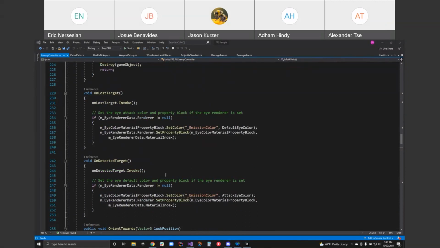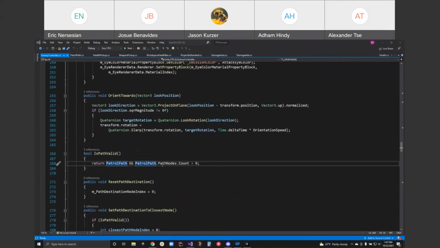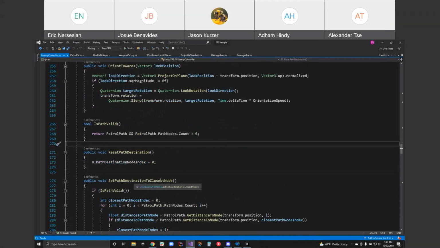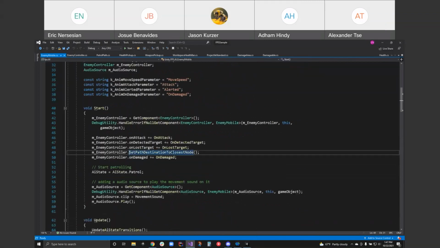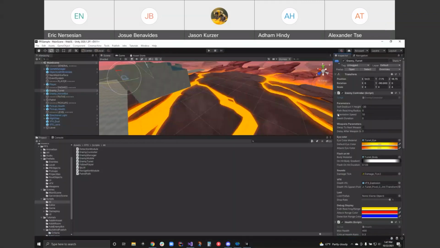Detecting a target and losing a target is just moving toward the player. It's not really, 0 references, 1 reference. Set path destination closest node. Oh, enemy mobile. So is there another script on here?